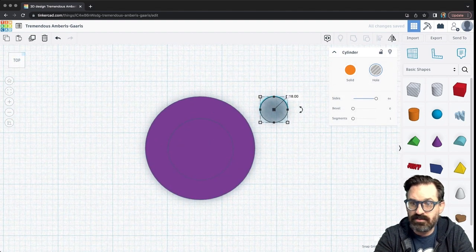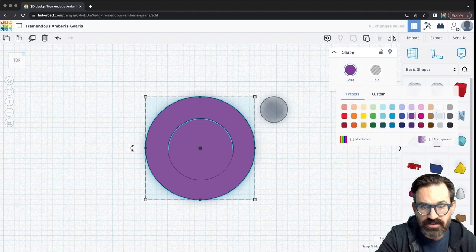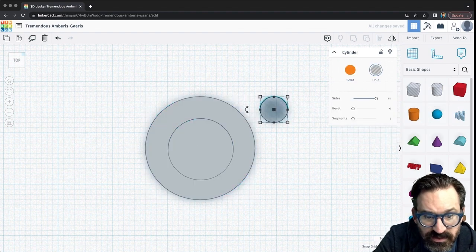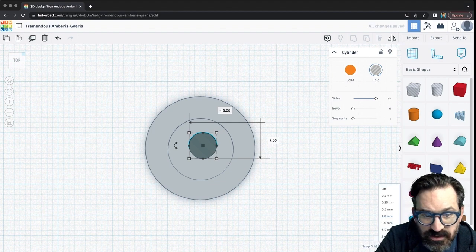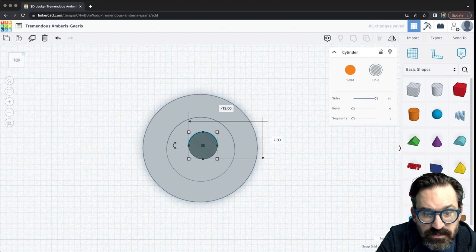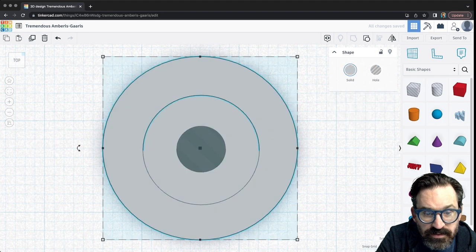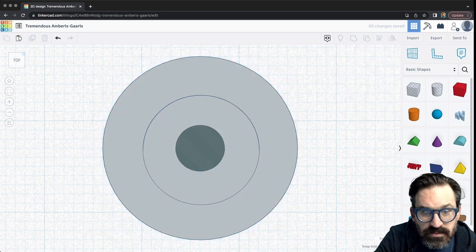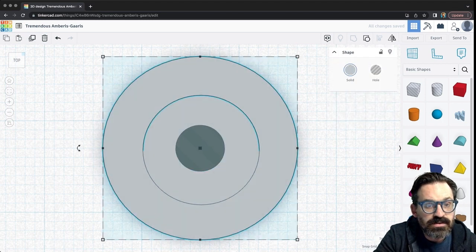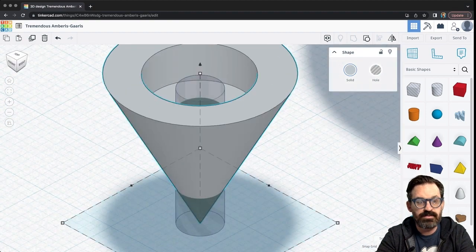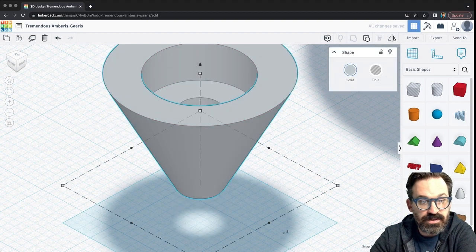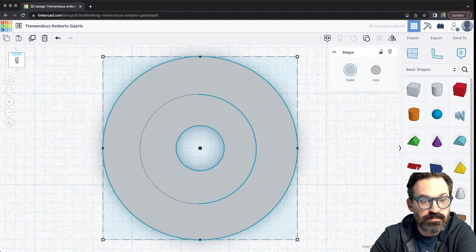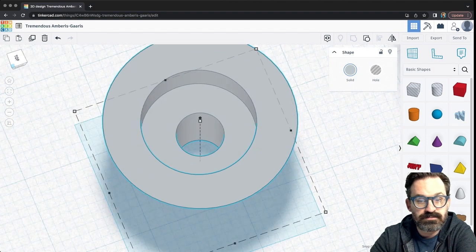Okay, I can't see with this dark color, so we're going to change that. I'm going to slide this in like so. And we're going to get to our center. We're getting there. Got it. Now we're going to come through and we're going to join these together, which gives us that.